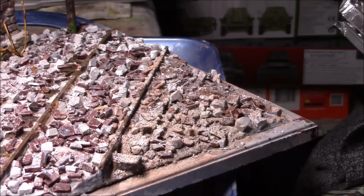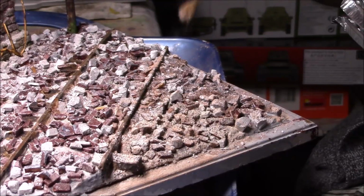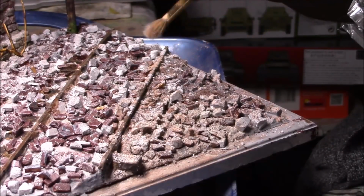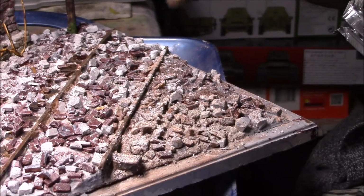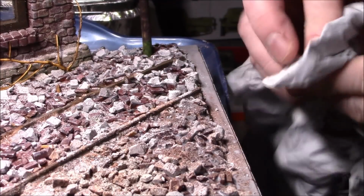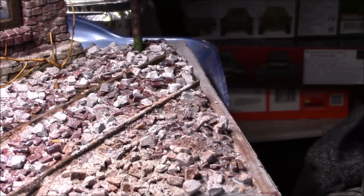Obviously it's all the dust, so it's going to cover everything. A little bit more on there, I think. I really shouldn't, most people will know how to do this, but this is the way I just found to do it.